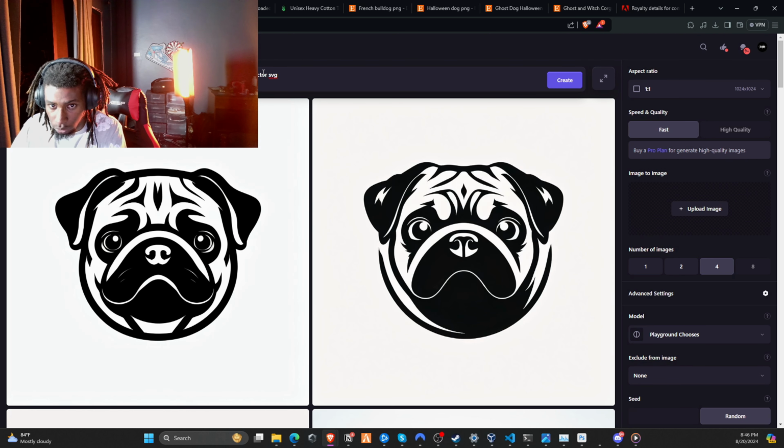So let's play around with it a little bit. Y2K simple bold minimum shooting star. And then say white background. Okay, white background. So as you can see with Playground, when you want to reference things that are common terms on Google or fashionable, I don't use Playground AI for my clothing brand stuff.